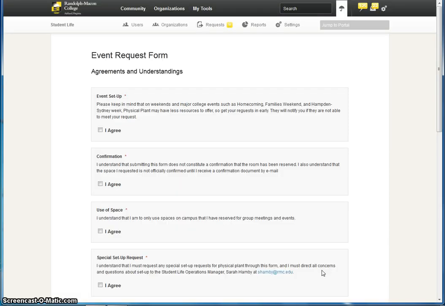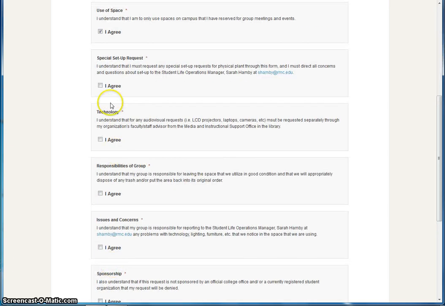From here, you're going to have to agree to all of our terms and agreements. So this goes for the event setup, how you know you've confirmed your room, that you only use rooms that you have reserved, that you need to set up special requests, same for technology, and the responsibilities of the groups.